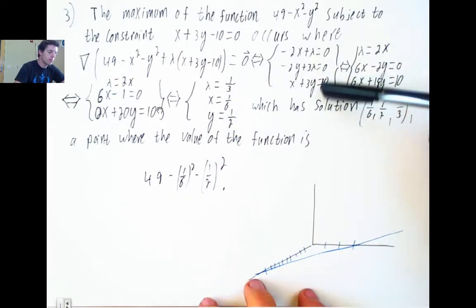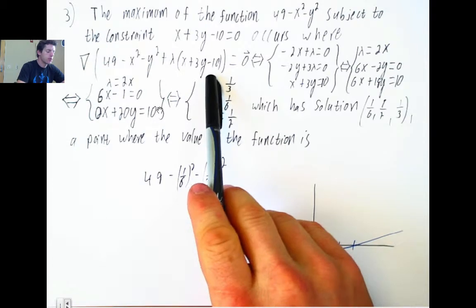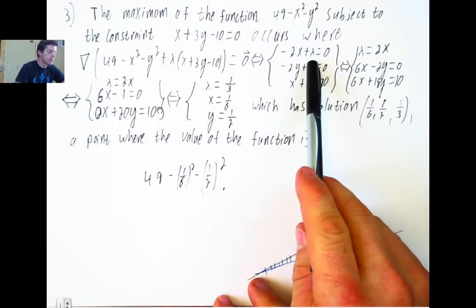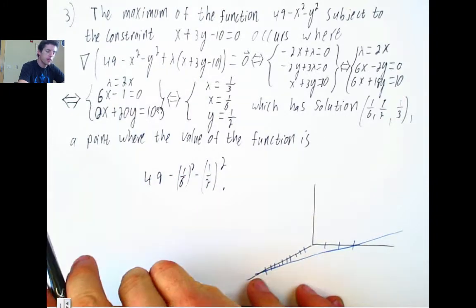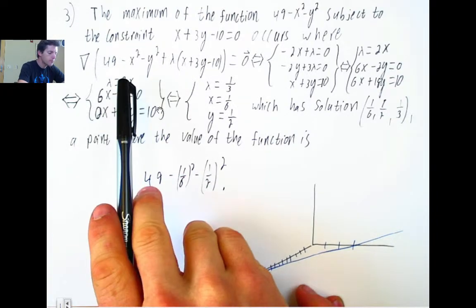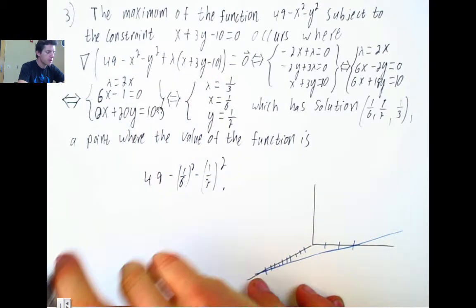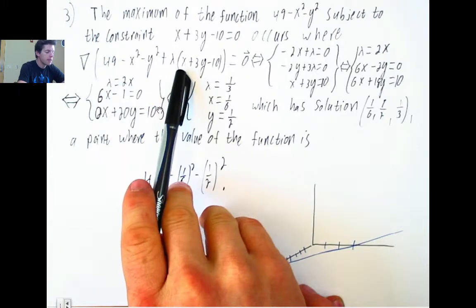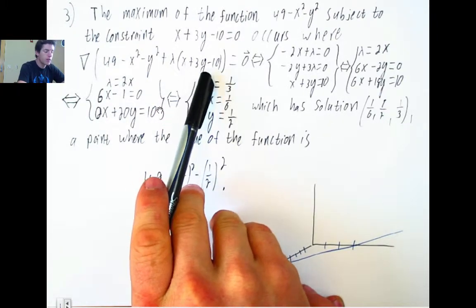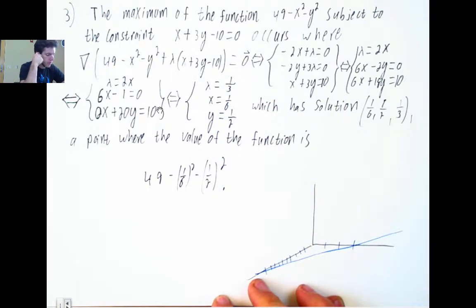Well, I take that single equation. It's equivalent to this system of three equations because the derivative with respect to x of that expression is negative 2x plus lambda. See, x term there, x term there. I think I've done everything all right. Derivative with respect to y, negative 2y plus 3 times lambda. And the derivative with respect to lambda simply gives the left-hand side of the constraint. The constraint equation will always be the derivative with respect to lambda part.